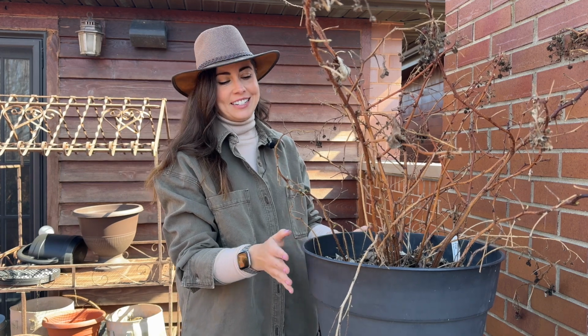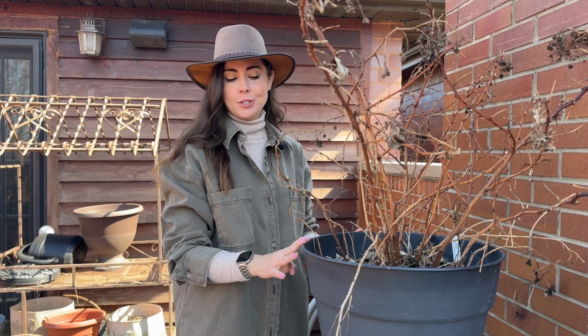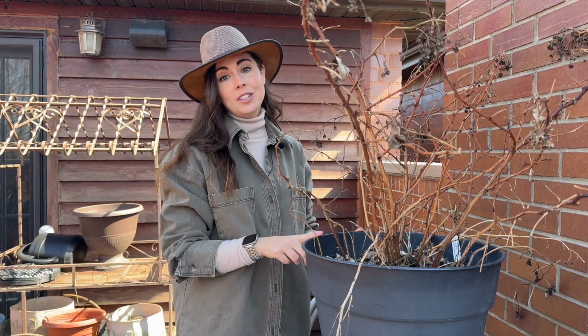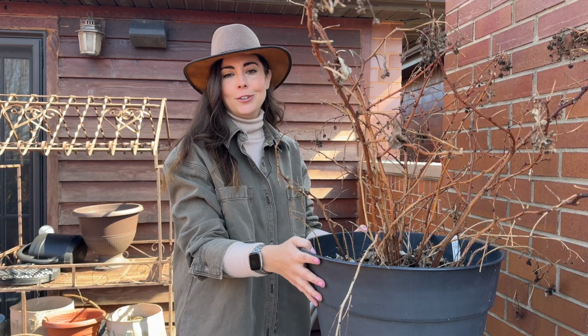Hello everyone. Today I'm going to show you how I prune my raspberry bushes at the beginning of the season. I actually have 2 raspberry bushes, so I'm going to go through what I have, and I also want to give you some tips for growing them in containers because these have been one of the easiest plants for me to grow in containers. So first off, let me tell you a little bit about this bush.